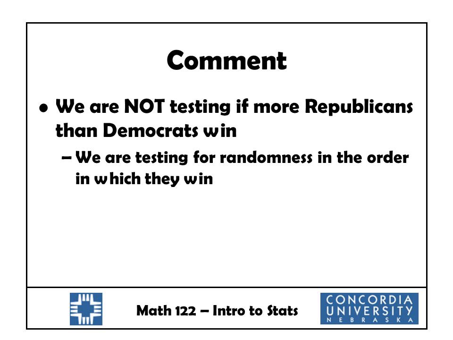One quick comment here is that we are not testing if more Republicans than Democrats win. Here we had 19 Republicans and 14 Democrats, so it appears that more Republicans win, but that's not what we're testing. What we're testing is for randomness in the order in which they win. If we want to test that more Republicans than Democrats win, we could do that, but we'd have to use a different type of test.